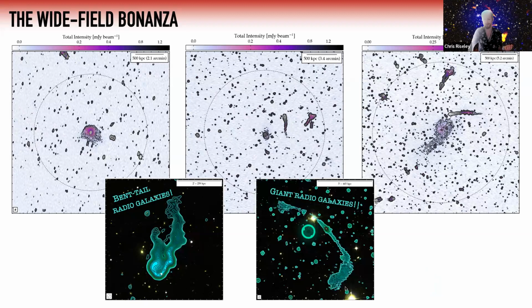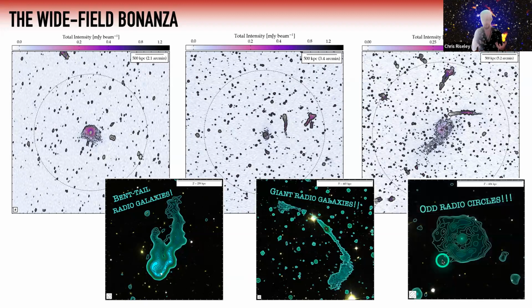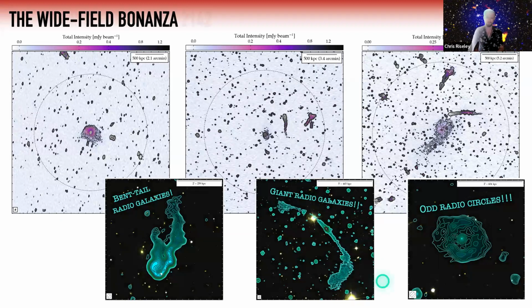We see on average around one giant radio galaxy per MeerKAT field. And we see some of these odd radio circles or ORCs, which are very much all the rage these days. There are quite a number of papers being published on them. Unfortunately for me, this one here is a known ORC. It's ORC 4. It sits about 40 arcminutes away from Abell 2142. But with MeerKAT's phenomenal sensitivity and field of view and resolution, we're able to do some cool science with it.